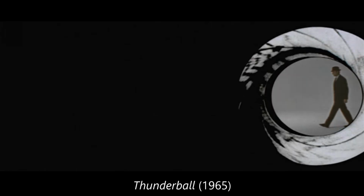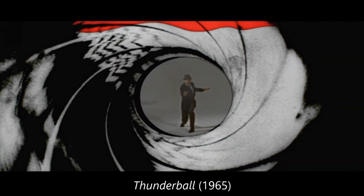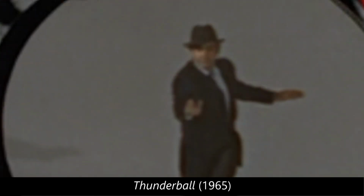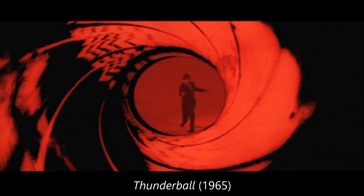Bond movie, Thunderball. So let's go. We see for the first time in the gun barrel, it's not Bob Simmons, the stunt guy. It's Sean Connery. Go figure, it's Bond. Yeah, and from this point on, we are actually going to see Bond in the pre-title sequences in the gun barrel and not a stuntman. What a concept. They needed to change the clip here as the aspect ratio for Thunderball changed from the previous movie, so they couldn't reuse the clip that they had from the two prior movies.